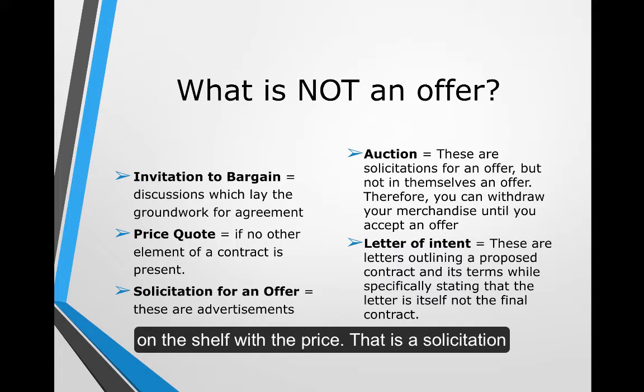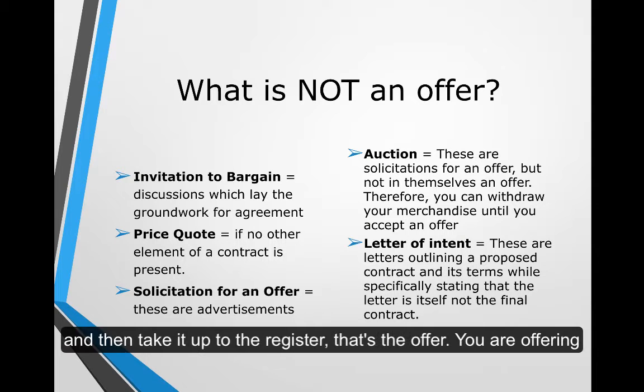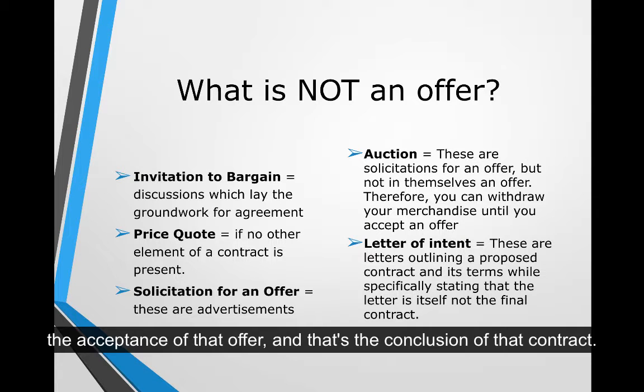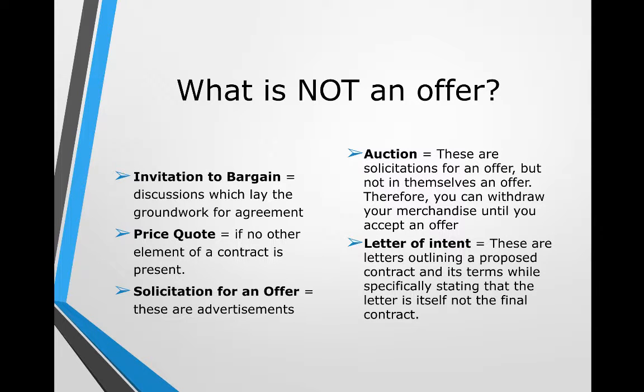You see the carrots on the shelf with the price. That is a solicitation for an offer. When you put the carrots in your cart and then take it up to the register, that's the offer. You are offering to buy the carrots in exchange for the money. When Target accepts your money, then that is the acceptance of that offer, and that's the conclusion of that contract.